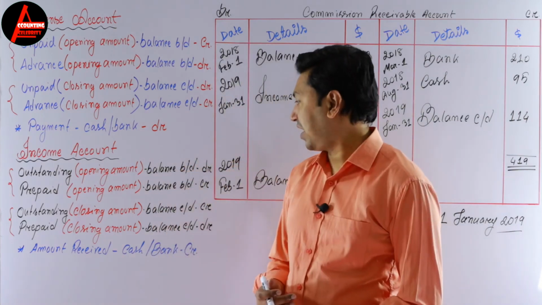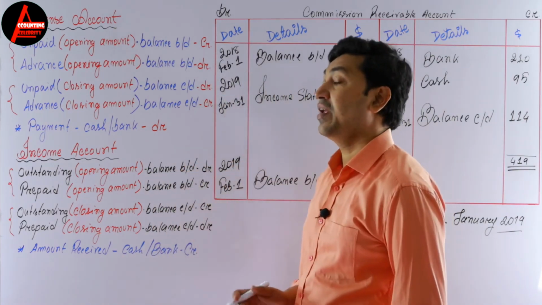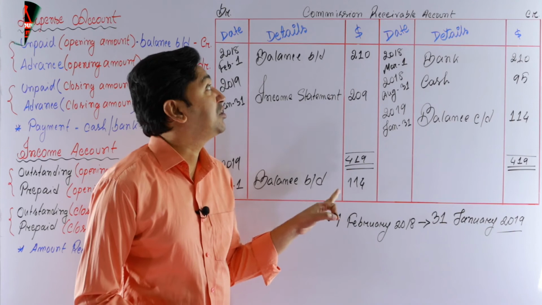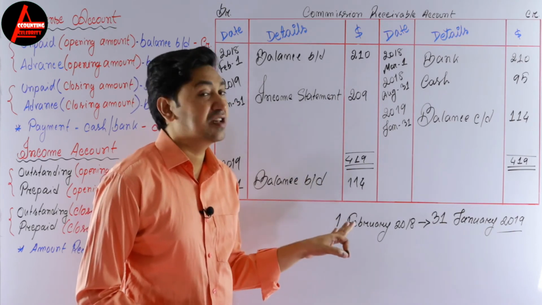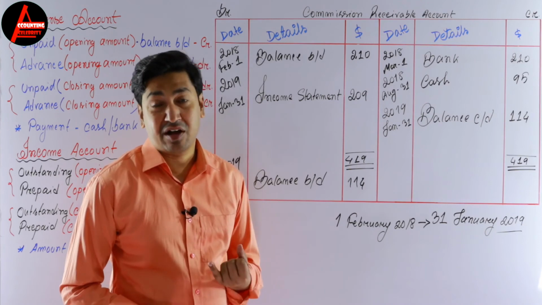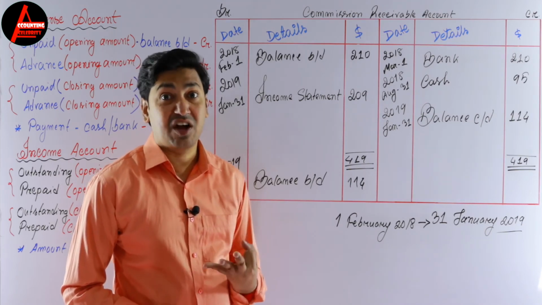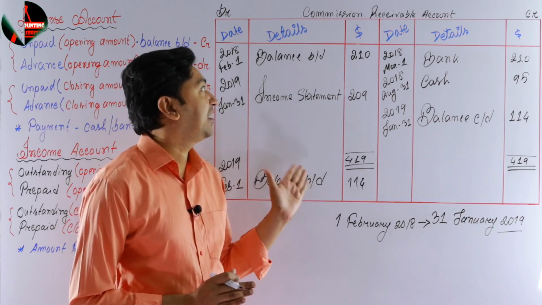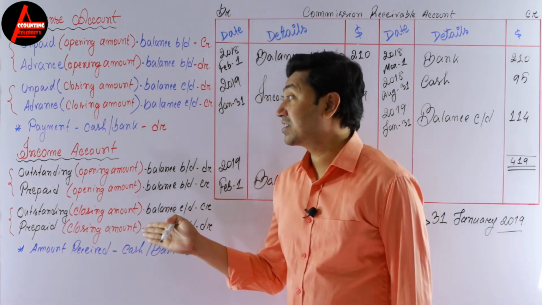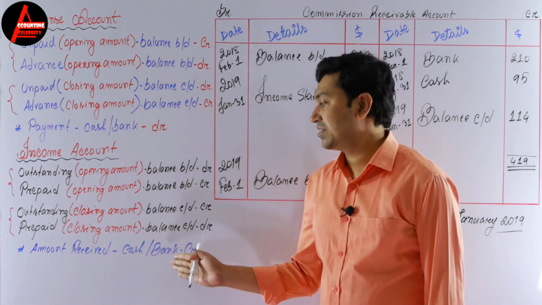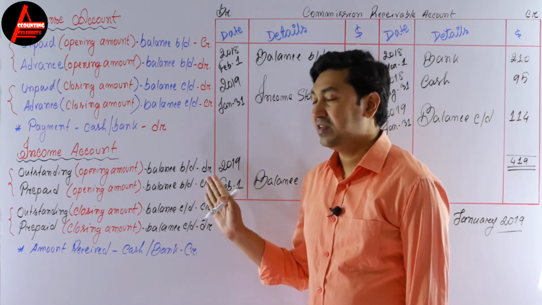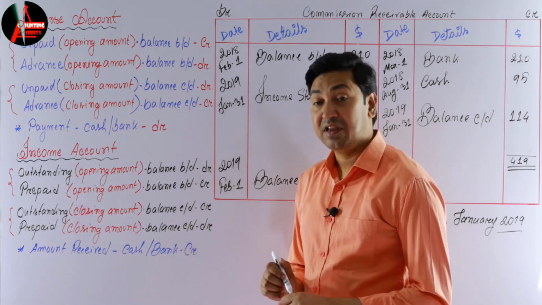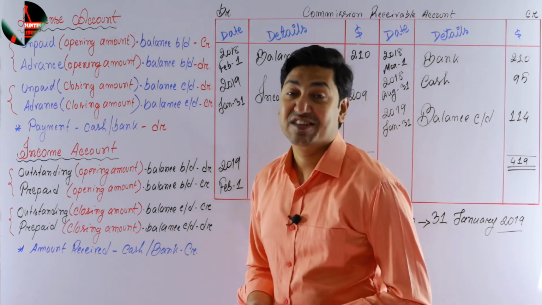Very simple to understand. Okay, so this is how you have to prepare any kinds of incomes account. Okay, here I showed you how to prepare commission receivable account. Okay, if you understand this one, you can prepare rent receivable account, interest receivable account, discount receivable account. Okay, all types of incomes account you can do it by following this account and following these procedures here given. Okay, so please remember these notes given here on the board. These are very important. If you understand this, if you can remember this, whatever question is given, you will be able to prepare. Okay, so this is all about this lesson.